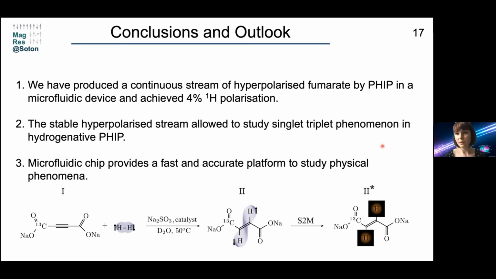And just to go back to my initial slide, we have produced a hyperpolarized metabolite in water, which is great. But in order to make it compatible with our cell cultures, obviously the catalyst and the remaining starting materials need to be captured, as well as the temperature of the reaction needs to be reduced, because that will unfortunately kill the cell cultures. But we are on the right track.